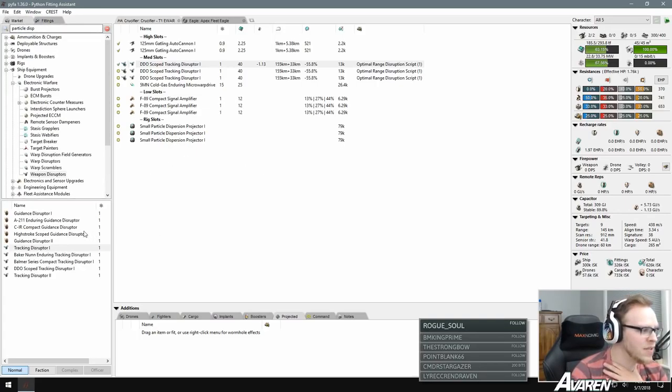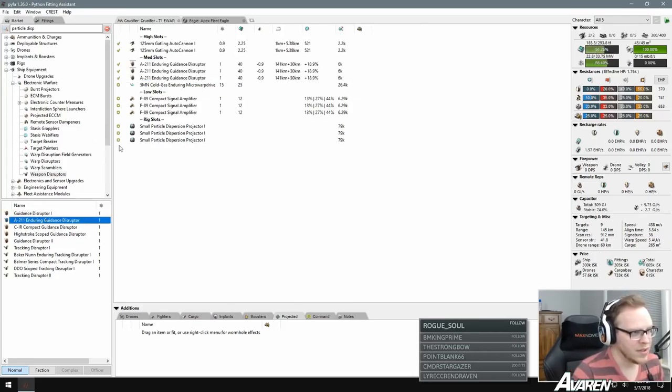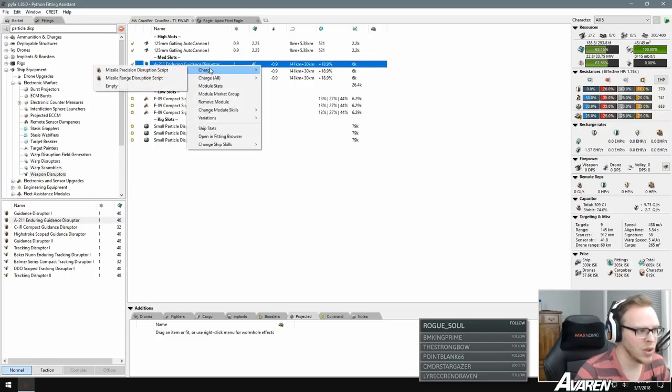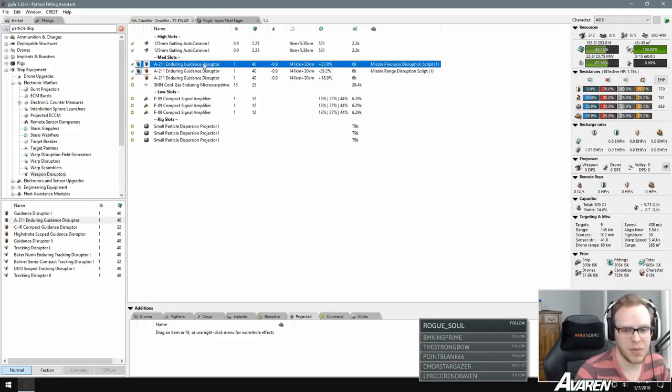Again, the only weakness is that if you wanted to do the same thing to a missile ship, you need a different module. It's not just a different script, it's a completely different module. And if we throw some of these on here instead, let's do some guidance disruptors. Generally the statistics are pretty similar in terms of fitting, and the effect power is a little bit lower, probably because of the statistics you're working on. But instead of optimal range and tracking speed, you're looking at missile range and missile application.